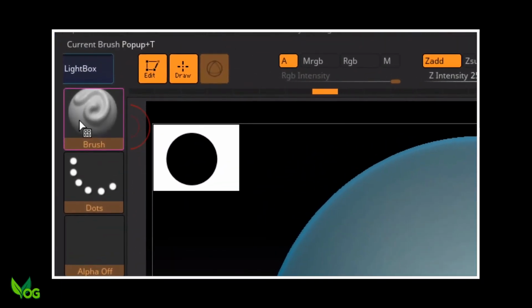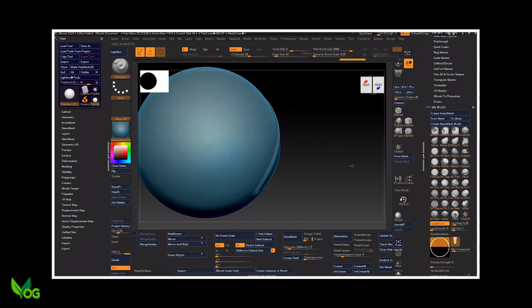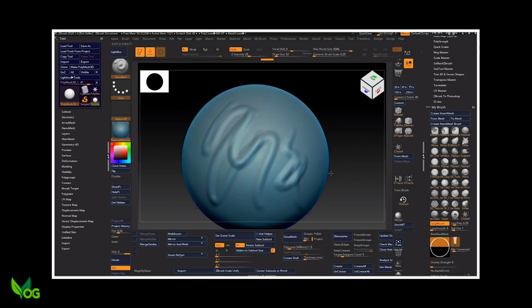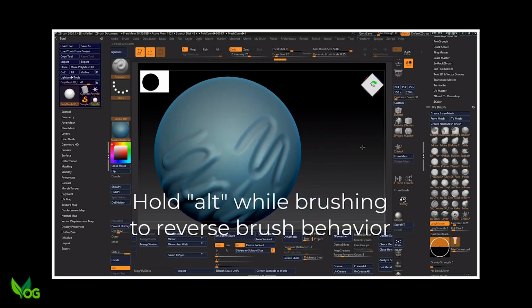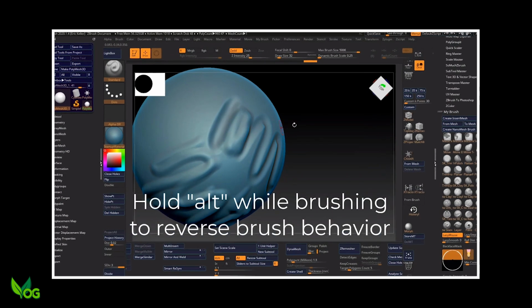By default, I just have the standard brush activated, and if I drag on the surface, you can see it leaves a nice smooth line. So we're pushing the surface out as we draw with this standard brush. Now if I hold the Alt key while I stroke on the surface, you can see we're pushing in. So without Alt key, it's pushing out. With Alt key, it's pushing in.